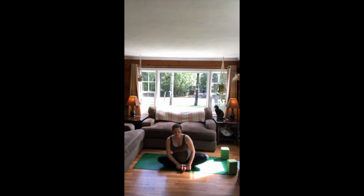We will begin to breathe into our hips. Breathing across the sacrum, taking whatever variation with your back that you'd like. If you'd like to round your back or keep it straight, it's up to you. Breathing all the way down into the hips, into the low back.